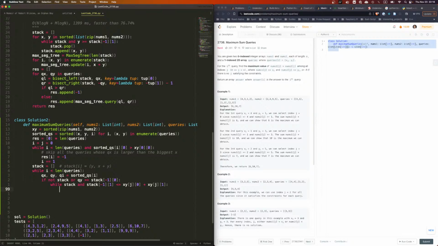If the query y is larger or equal to, then we check, right?